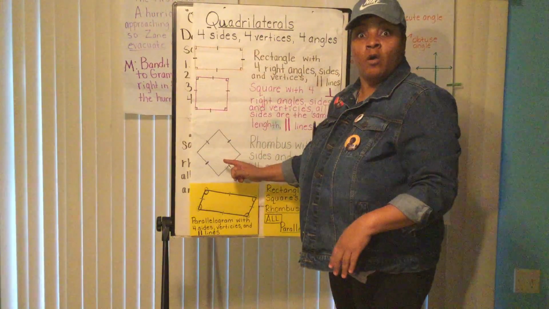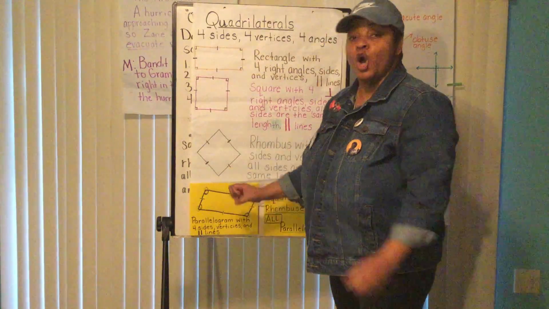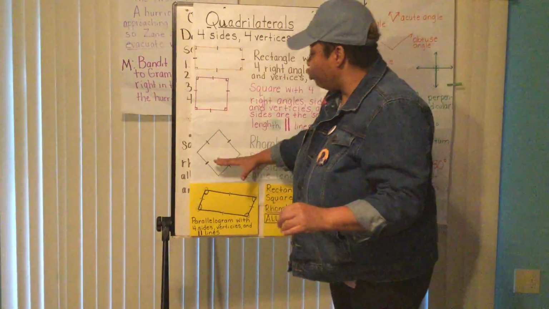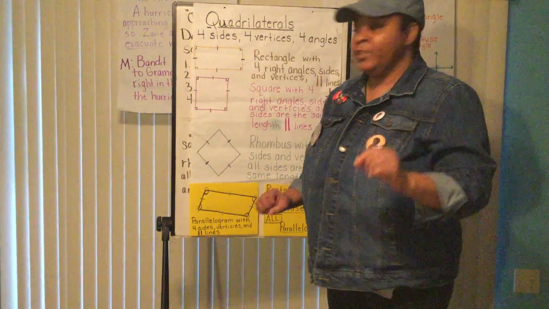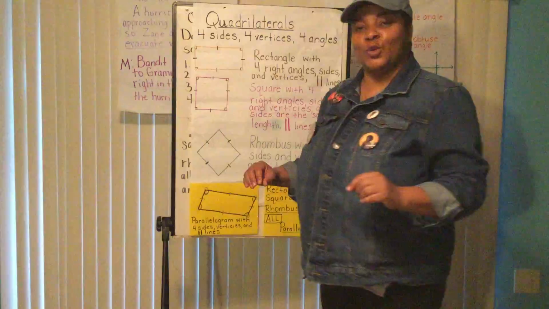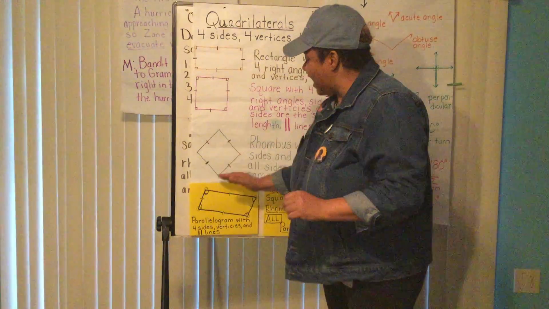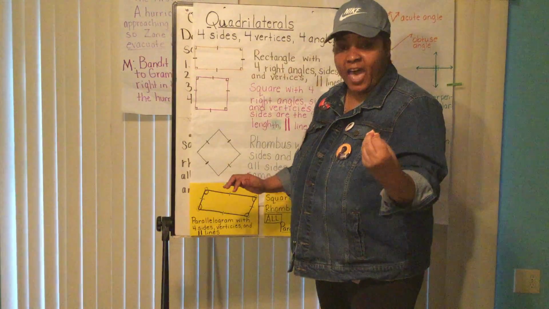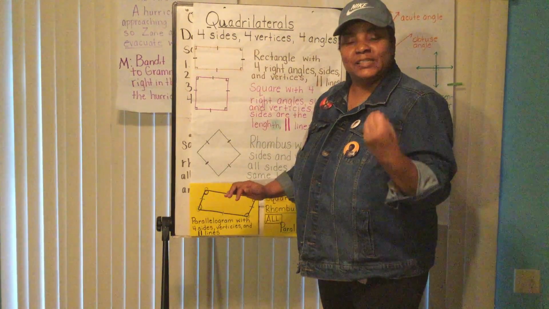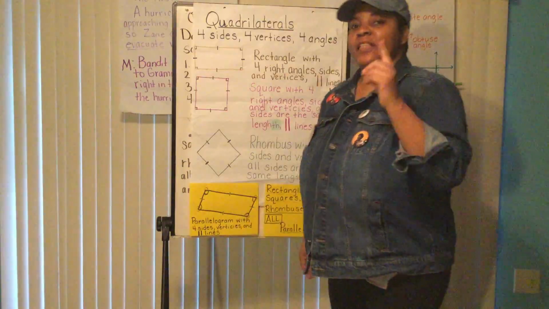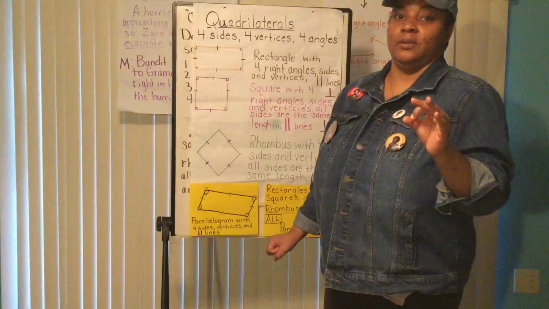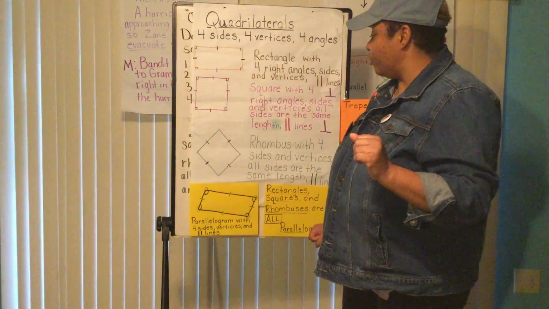Then we went on to describe the rhombus. Well, first of all, I know that this rhombus is in the family with the square because all the sides are the same. If you were thinking that, you got that. All the sides are the same. But wait a minute. That rhombus doesn't have these right angles. It doesn't have those right angles, right?